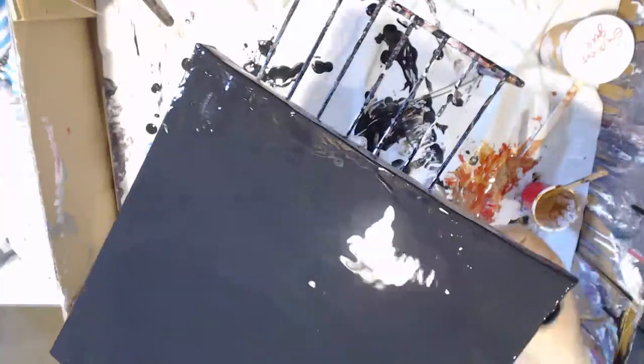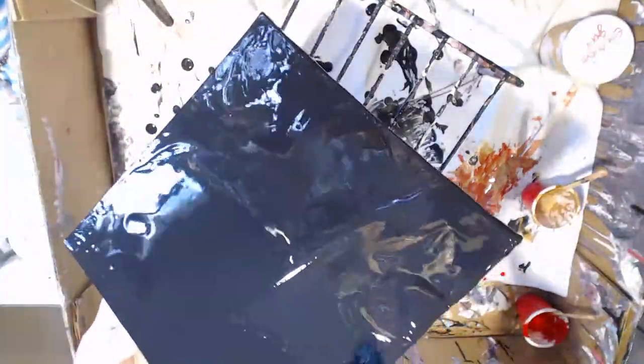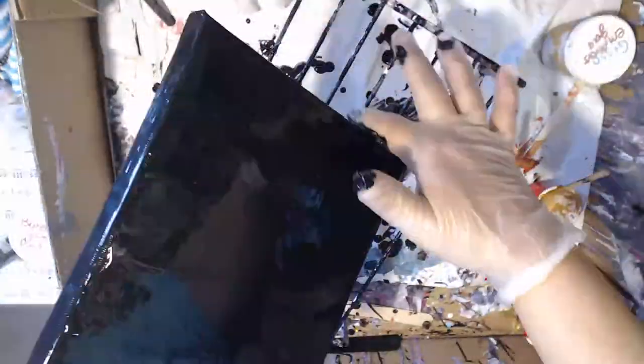So, yes, I've got it nice and smoothed out. Like I said, every time that I did this, I got a little bit better and a little bit better at it. So I got it more or less nice and smoothed out. I don't mind it having some pooling of paint. I don't want it to be too thick, but I don't mind some paint because I need something that's going to create that gravitational pull and kind of suction in that string when I go and lay it on top to go pull it. But I love them.